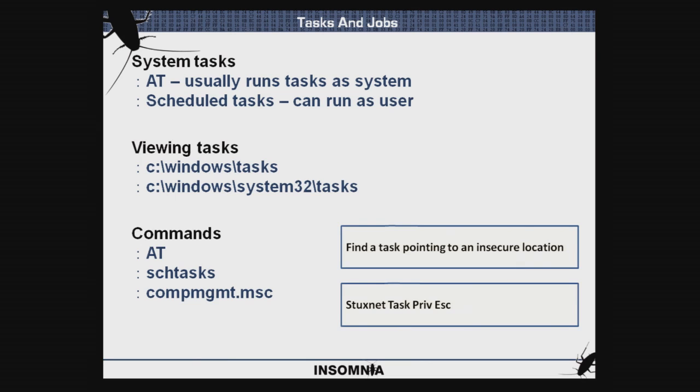Yeah, that's the one. So the way the Stuxnet task vulnerability worked was scheduled tasks under Vista and above, basically an XML file that specifies, amongst other things, the date, time to run, how regular, the binary to run, and in text format, because it's XML, the account to run under. So if it's a task that runs under the system account, it'll have in the XML file whatever, user / local system.